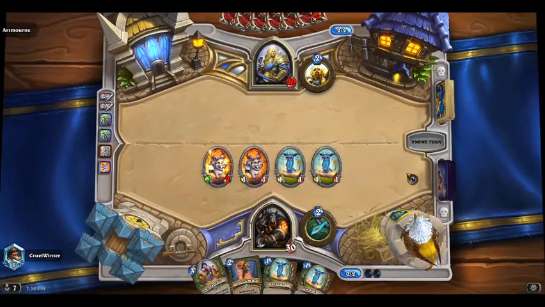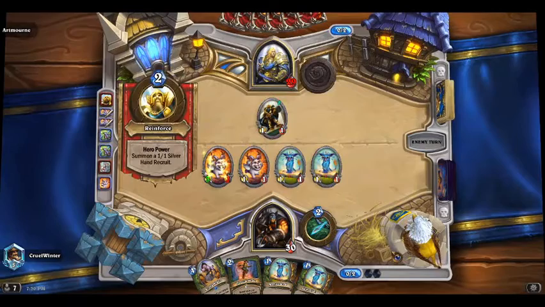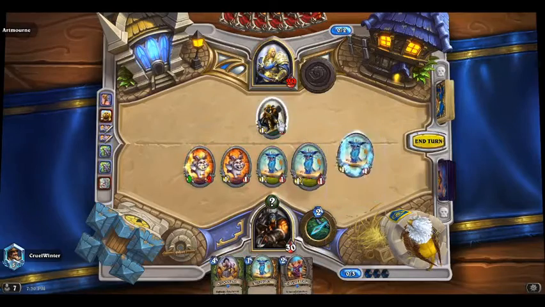But right now we have 5 worth of stats on the board, which is pretty powerful for a turn 2. And all he can really do is play a Silverhand Recruit. And the nice thing here is we can kind of replace our 1 mana that will die.